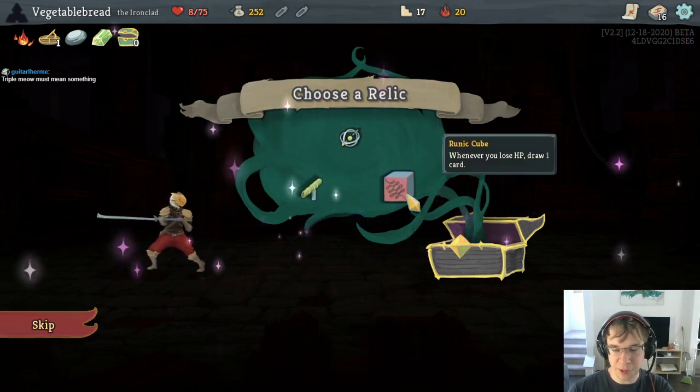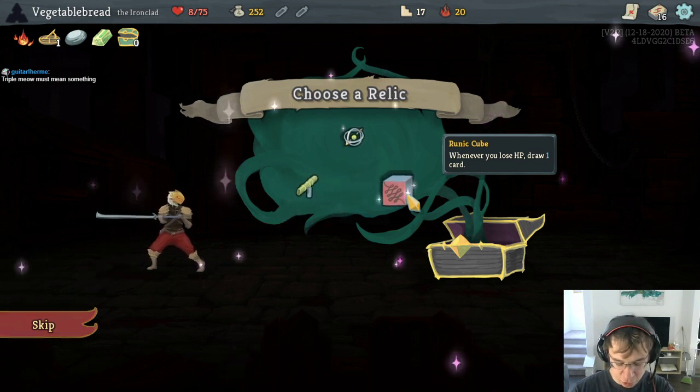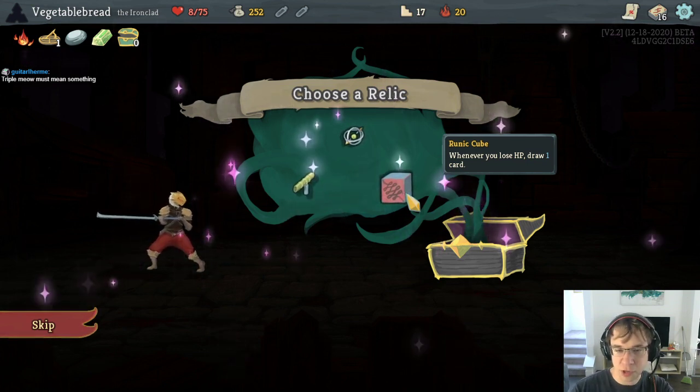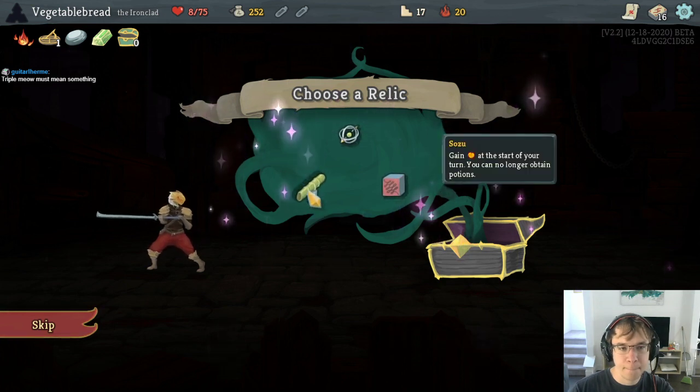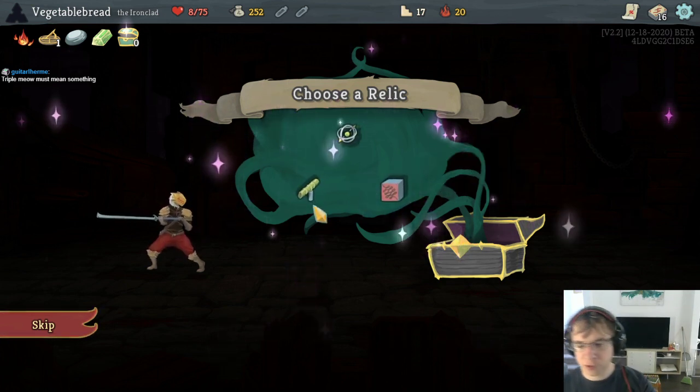Runic Cube would be good with the, what is it called? Brutality that we just skipped. Draw two extra cards per turn. I'm gonna take a quick break, be right back.